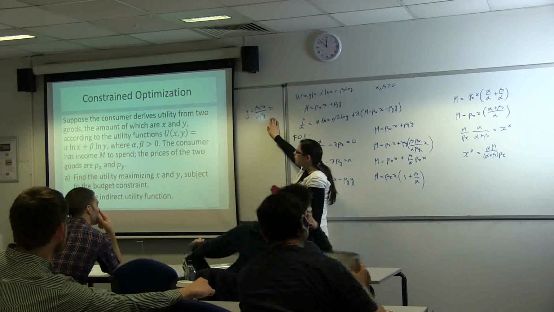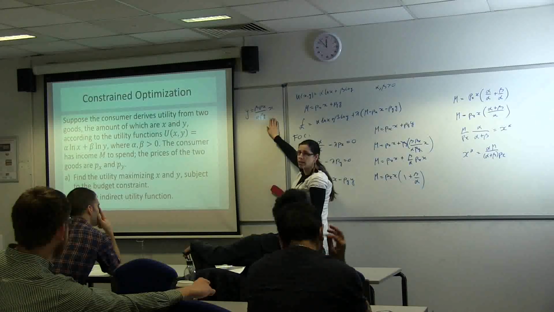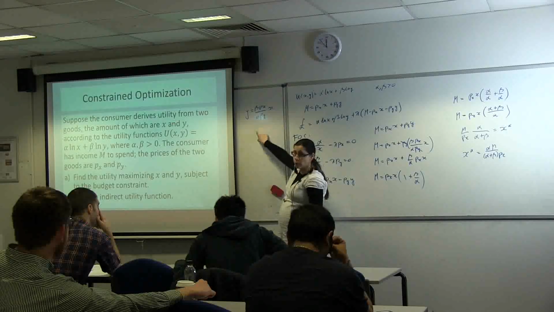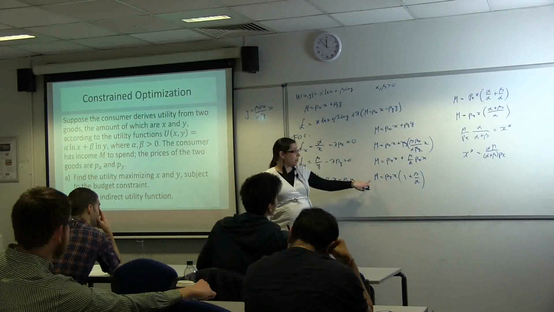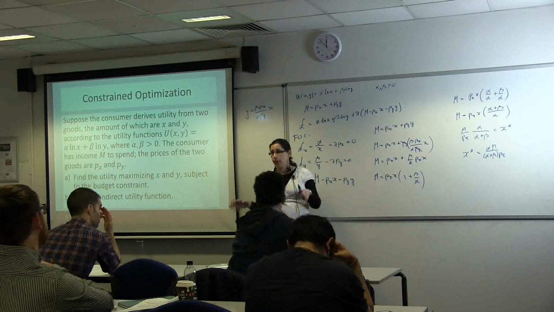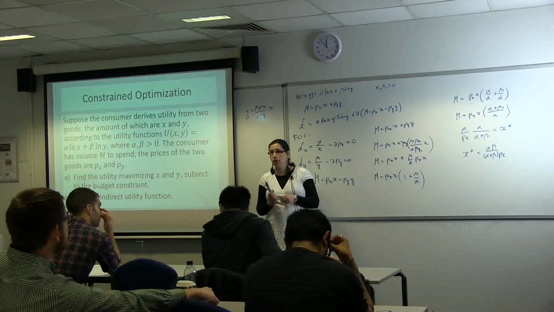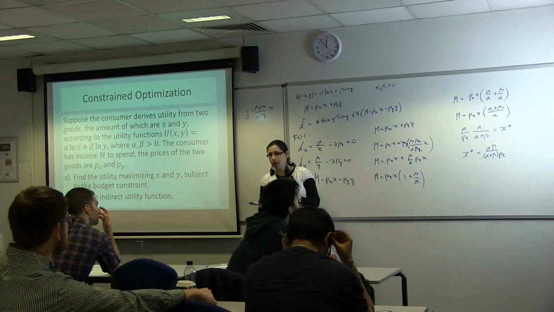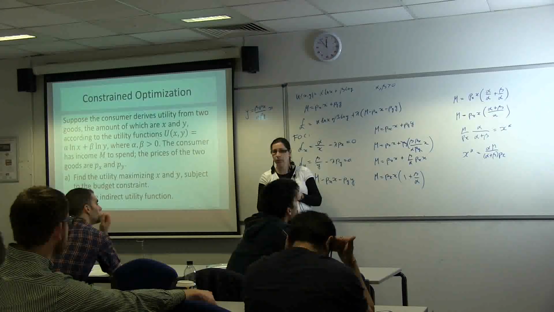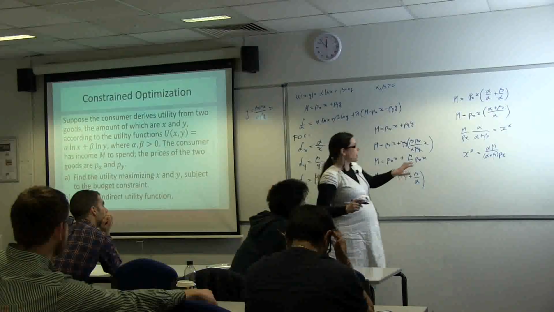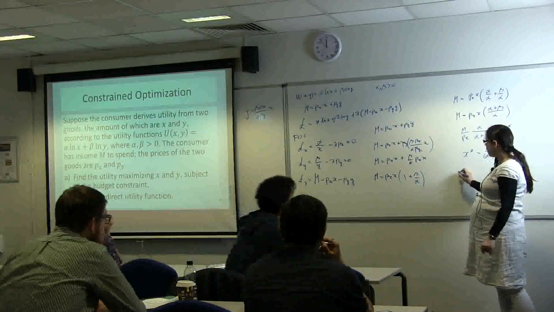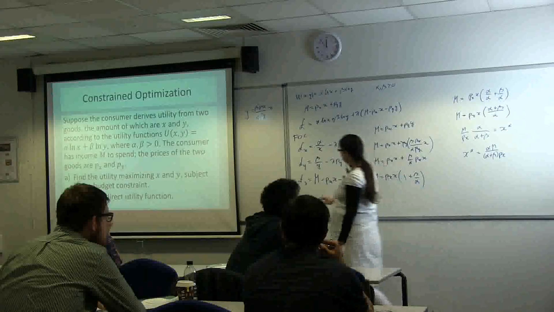I mean, whatever I expressed in here, y or x, it's my choice. So I could have expressed x as a function of y and substitute that back into here and find the other variable. It doesn't matter which one you choose. The solution will be exactly the same, if that's what you meant. So just go whichever you fancy. Makes no difference. So that's x star now, but I want y star as well. And I'm going to need more space.